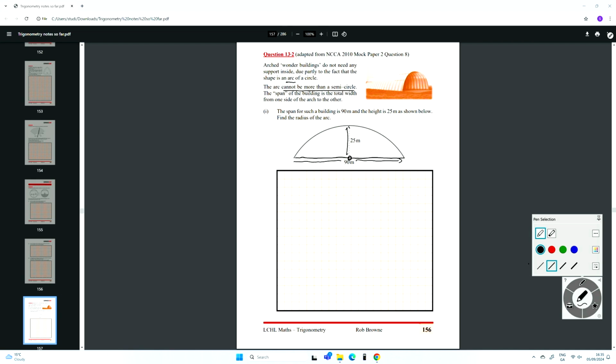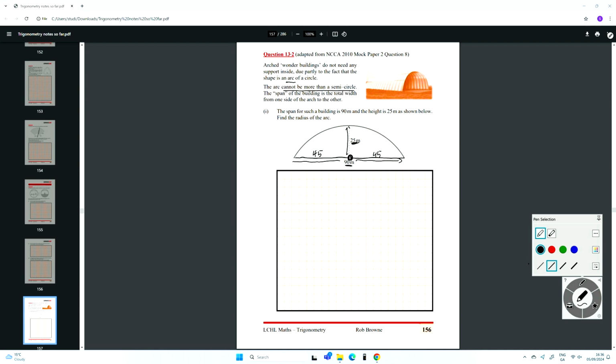You can see they couldn't be the same length here, all right? Because in the case of this one here, this one here is going to be what, 45? And this one here is going to be 45, because they're both half of the 90 down here, because the shape is symmetrical, and this one's only 25. So if that was the center down there of this shape, it means that all three of those measurements are the same. If this was 45 as well, it would mean that this shape was a semicircle, and it'd be very easy to find the area, and the radius would be 45, but it's not.